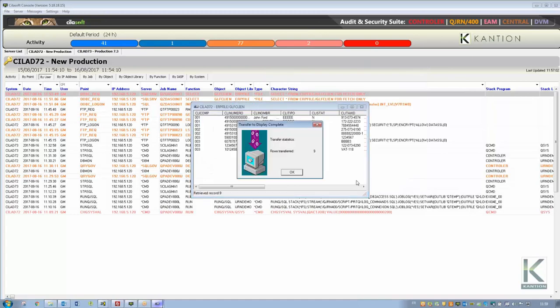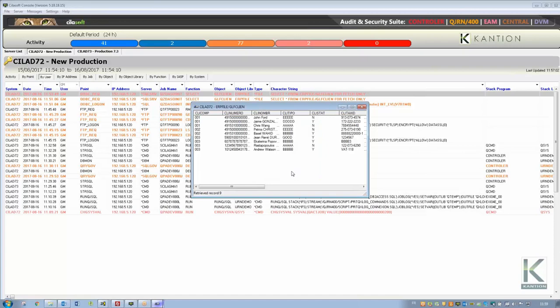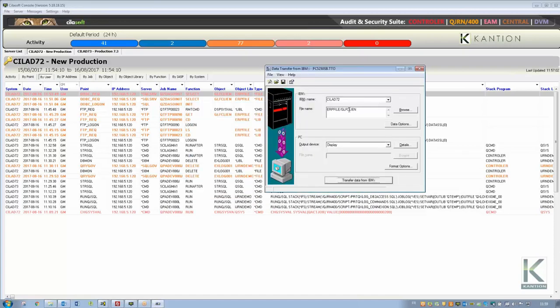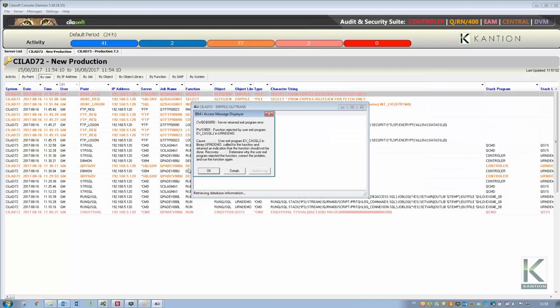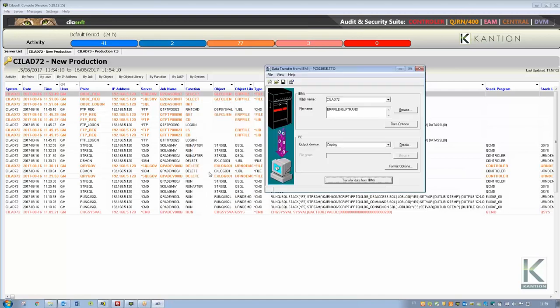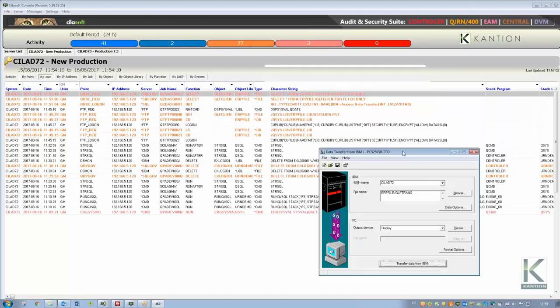Let's try. Remember that we're in a blocking mode. Oh, fine, now I can access the file. So that's good. So I would like now to try, because it was for the client file, but the transaction file now. Doesn't work. So probably because the rule has been set up for this specific file.